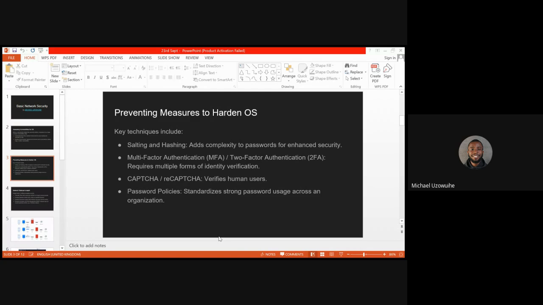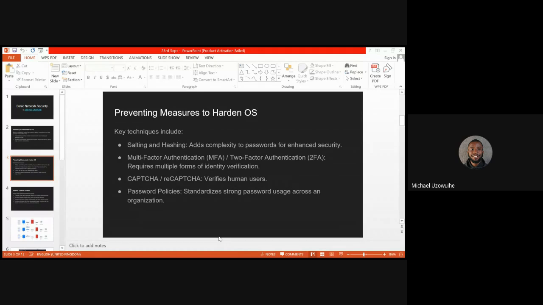Sorting and hashing. How do I explain hashing and sorting? Hashing simply means the ability to convert particular data into something else. So if somebody is using a password, I don't store their password as their password. If your password is 1234556, I will not store your password as 1234556. There is an algorithm that will convert that password to something else. And that's what we talk about as hashing. It converts it to something else.